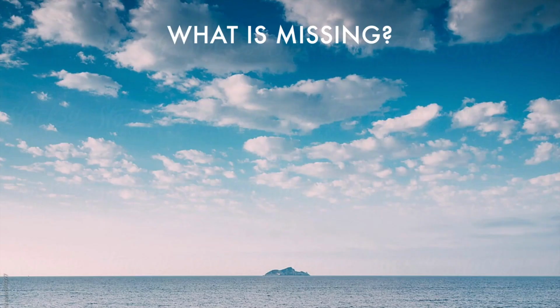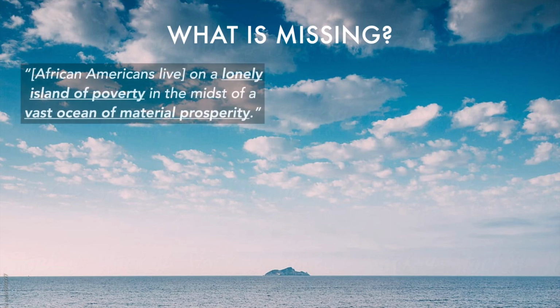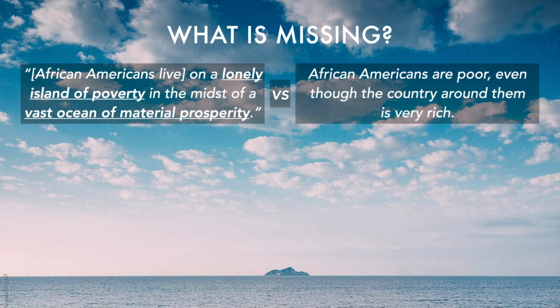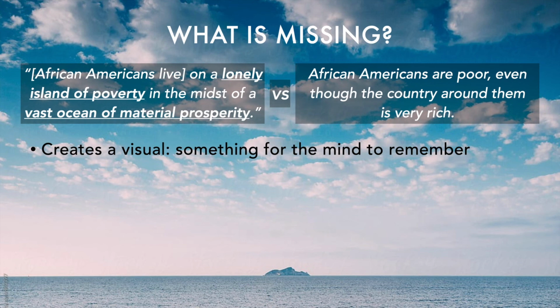Now, let's do a little bit of analysis here. What is missing? What is something that the metaphor provides that this regular sentence does not? Well, one thing it does is that it creates a visual, right? It creates something for the mind to remember. The idea of being poor is hard to visualize in your mind as a picture, but living on a lonely island of poverty, that's so much easier to remember.